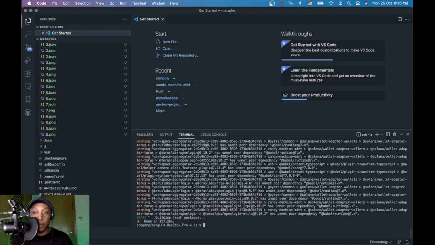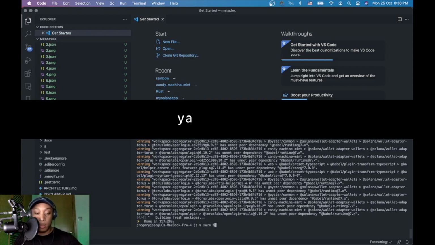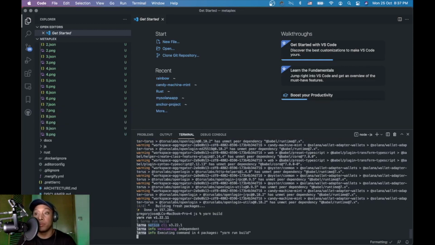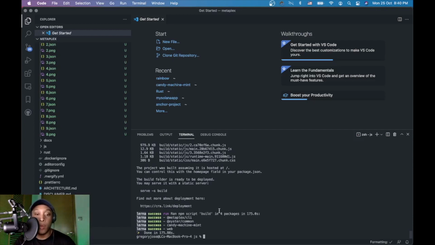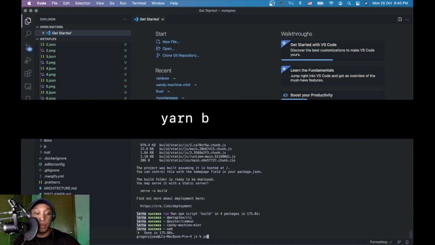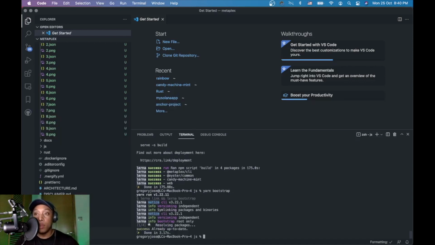Right, now that this is done, we need to run yarn build, still in the same folder. Then we finally want to run yarn bootstrap. Right, now we've installed, built and bootstrapped with yarn.